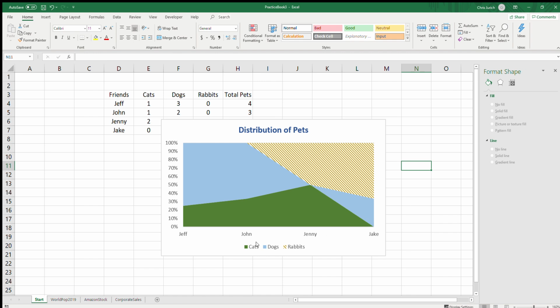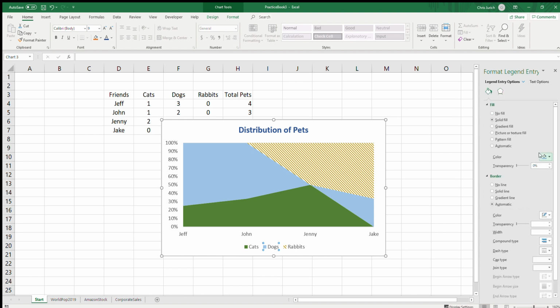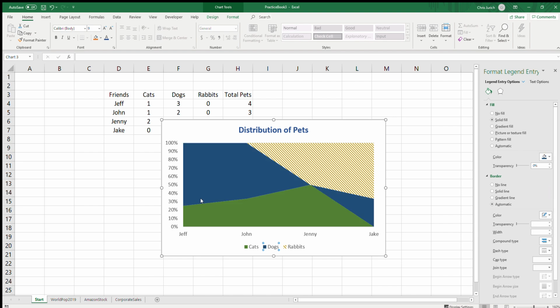The other thing is you can select the data series to edit it by either clicking on it here, or a lot of times when you get to more complex stuff, you're better off clicking in the legend here. You can click the data set name there, and it will do the same thing. So if I go in here and change the color, let's go darker, it'll change it in the chart too. And that works vice versa. So you change it up here, it changes it in here too. You don't need to worry about that.